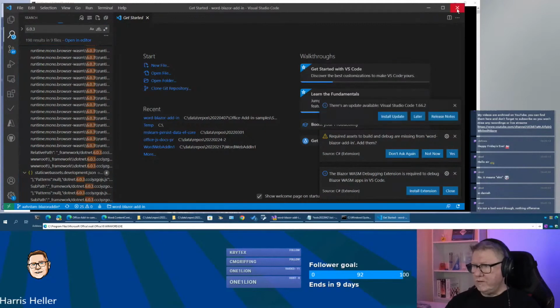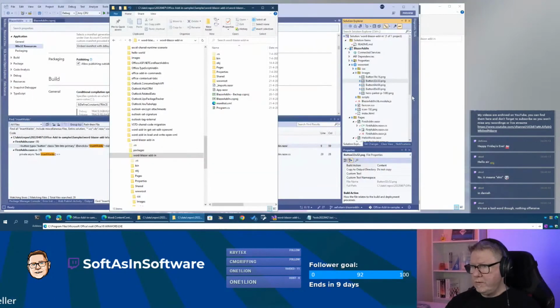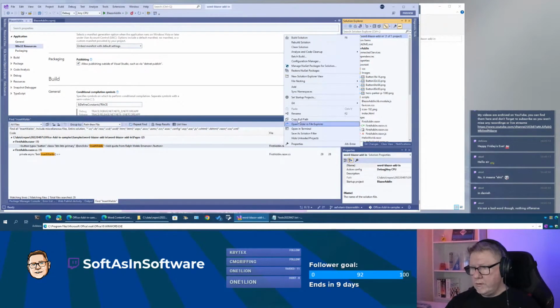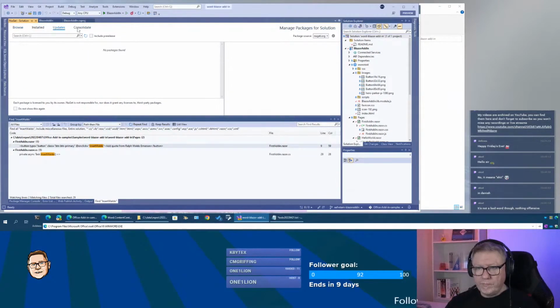Now let's go to the solution here. It says 604. Properties. We have only one startup, that's correct.